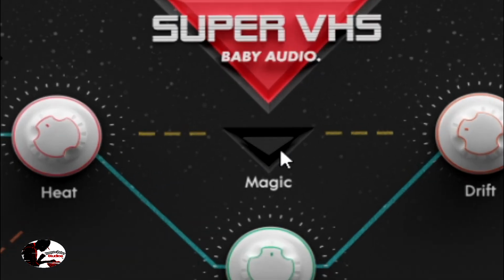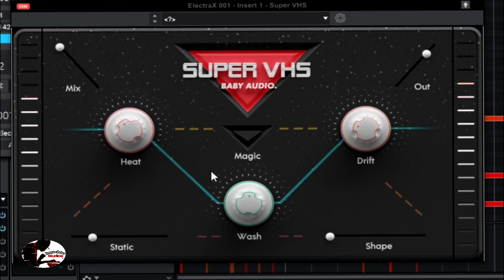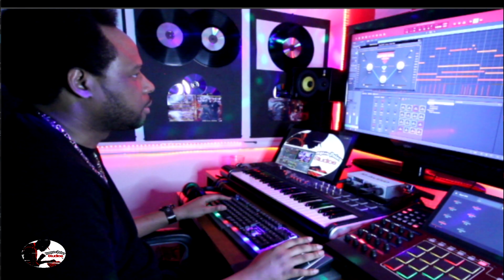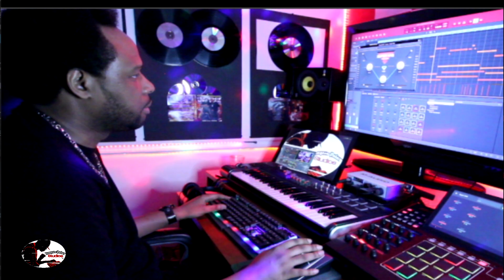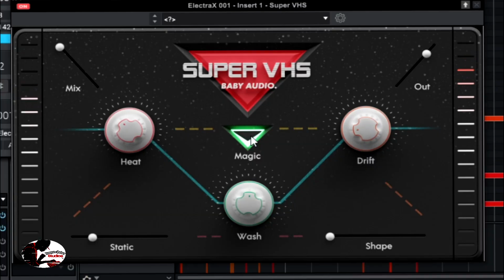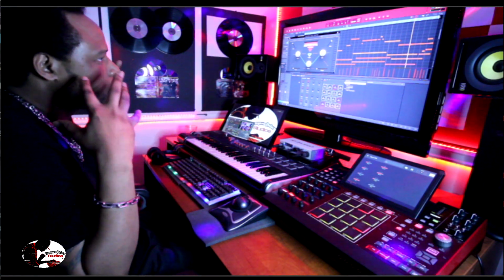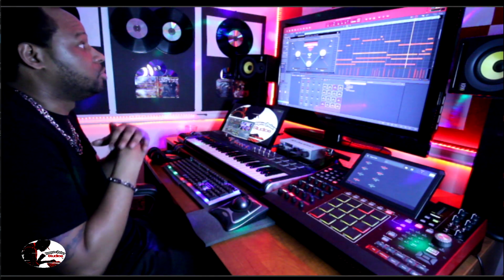This magic button in the middle. If you don't watch it, you can miss it. It's this triangle right here in the middle. And check out what this does as soon as you put it on. Instantly it layers some type of magical effect on top of your sound to where it just jumps right out.